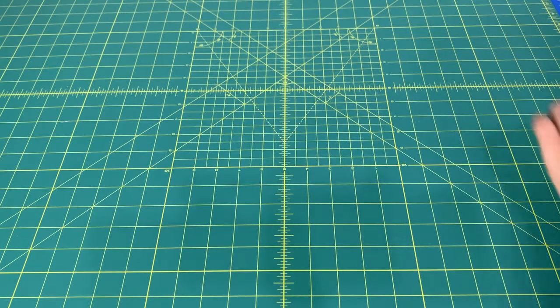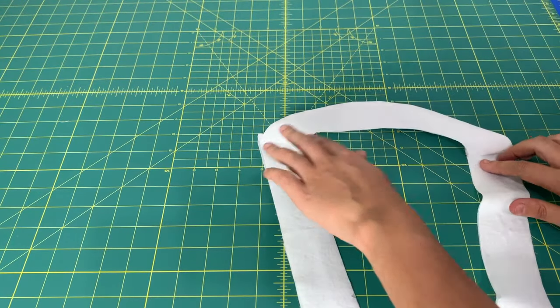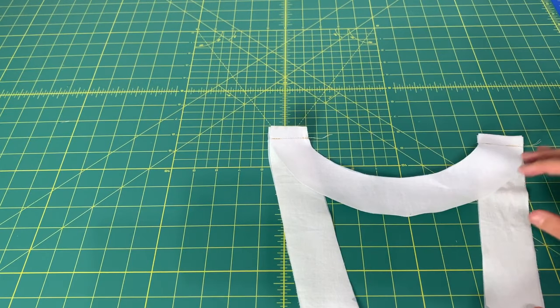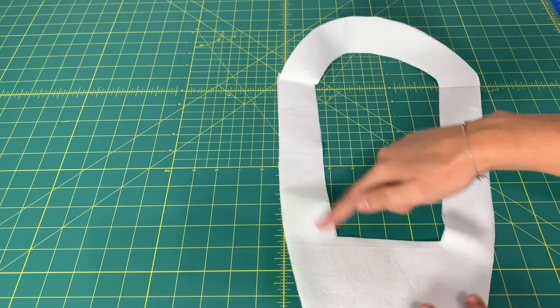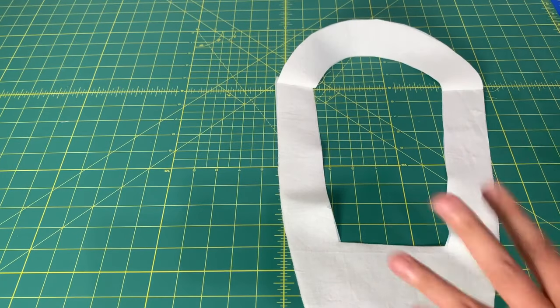Next, I sewed the shoulder seams of the facing. It looks like this. I did not finish the seams on here because you'll never see them, and I want to keep bulk down as much as possible. But we will press these open and we will trim these. And then, doesn't it look like a, what's it called? Parking meter? I don't know.